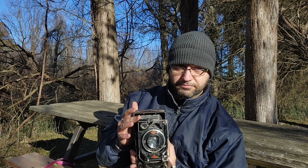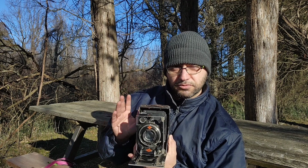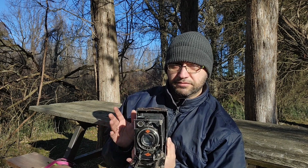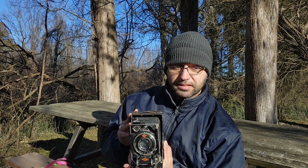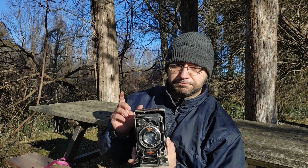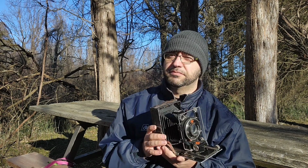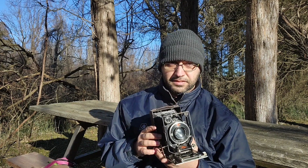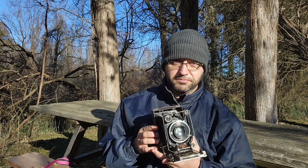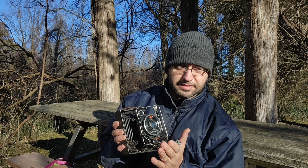They do have the finder at the top that allows you to compose and see what you want to take a picture of. The only unfortunate part is you can't focus accurately unless you have some kind of external rangefinder, or you can use the focusing scale at the edge of these cameras on the platform. You kind of have to guess the focusing range based on your aperture settings and the distance of your subject.